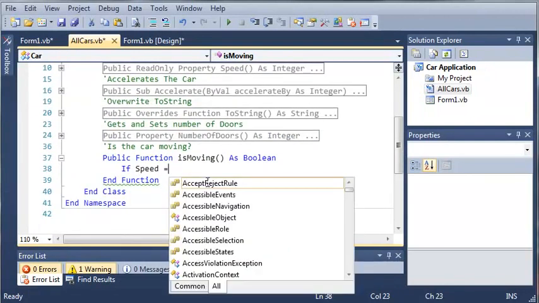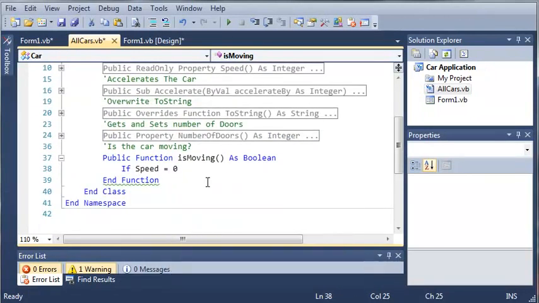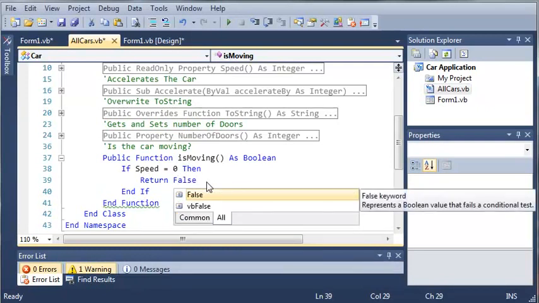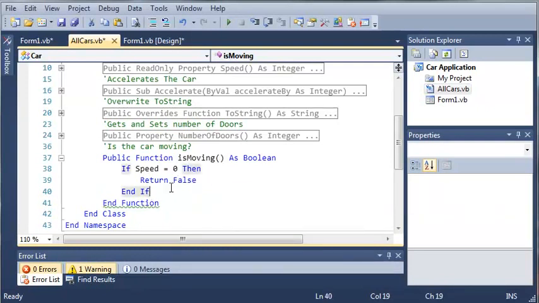So if speed equals 0, and if the indirection concept confuses you, then I'll be talking about it later on, and you've already been using it a lot throughout your programs. So it'll be easy to understand once you grasp the concept because you've used it a lot. So if speed equals 0, then what do we want to do? We want to just simply return false. Now if speed is anything else other than 0, then we're going to go ahead and return true.